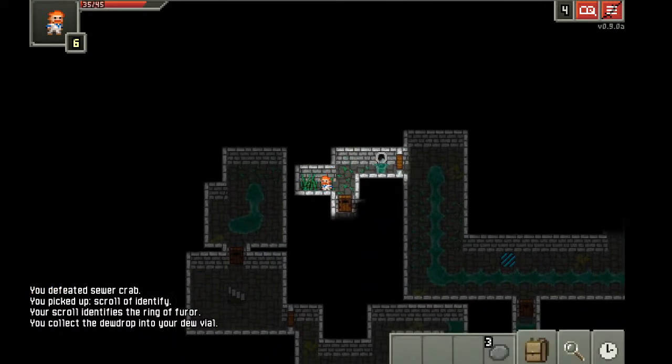I'll look it up. Is there a wiki for this game? Probably. Shattered Pixel Dungeon Rings. Here we go, I found the wiki. Blah, blah, blah. Oh, nothing about hunger. Alright, so I guess you should be good.